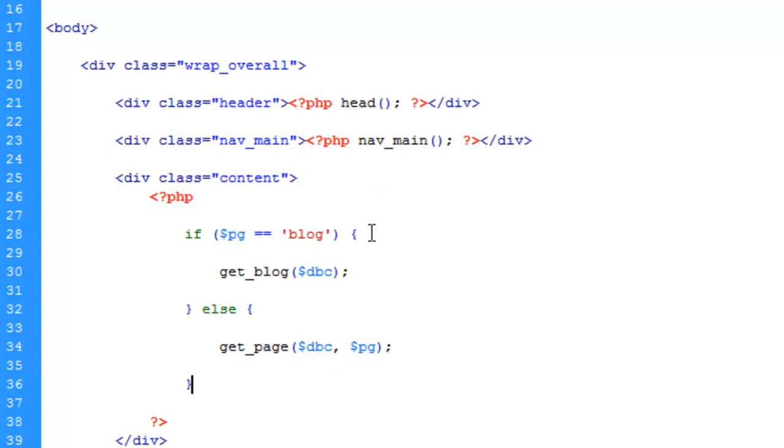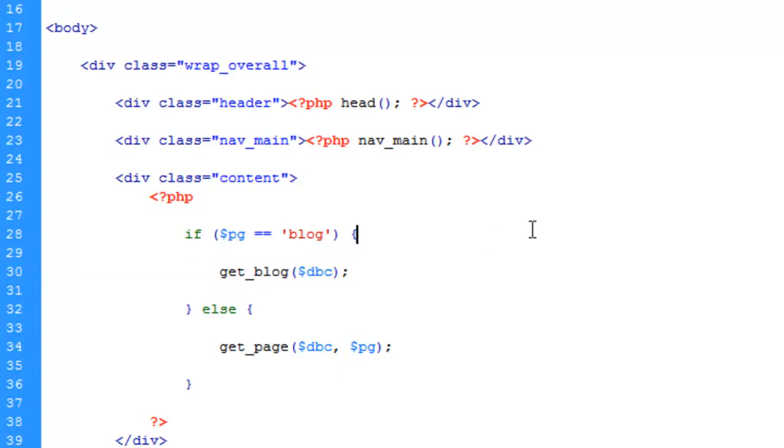If anything is not a blog, it runs the get page, which basically means it runs everything the way we had it before. But in that event that blog is sitting up there in the URL, once you click on that in the nav, it'll run this function instead.